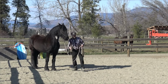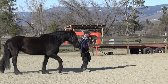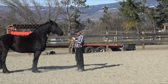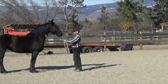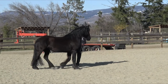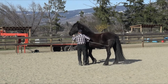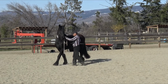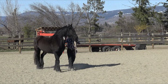All right, and that wasn't bad. So what will happen is that if I keep practicing the shoulder in on the circle and then down the straight, what will happen to this horse is that it's going to learn that it can go on a bend and keep its weight balanced.